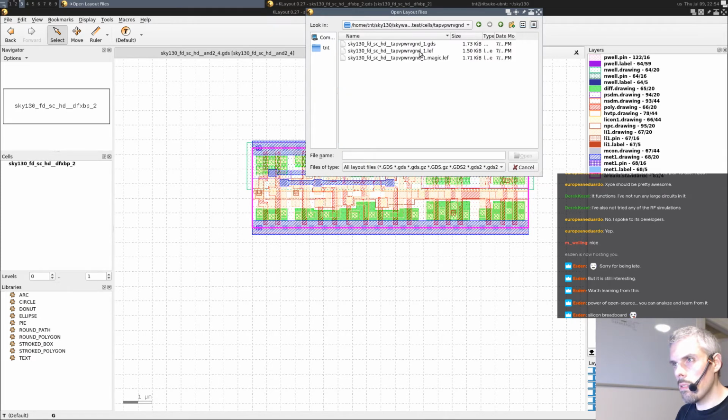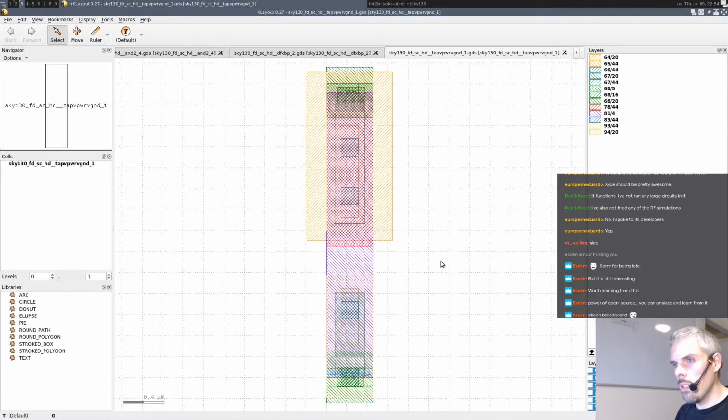So this cell, for instance, is a very small cell, but it handles connecting the bulk connection for the power, and it needs to be placed periodically. If you look in the design rules, it will say you need one of those cells not more than, I think, 15 microns away from any of your transistors. Else you will have CMOS latch-up.